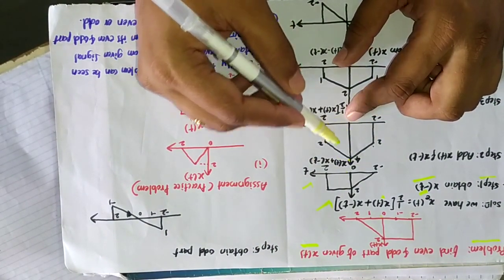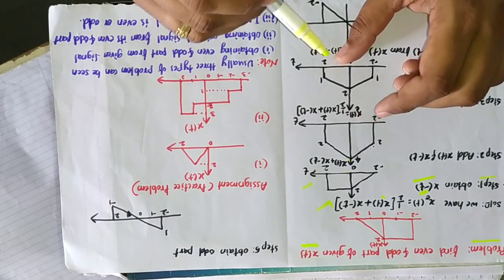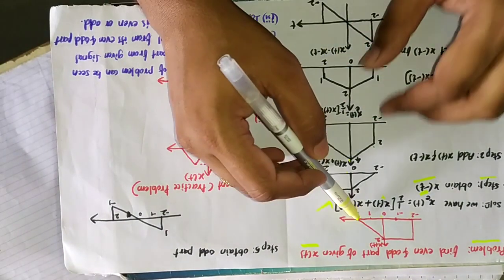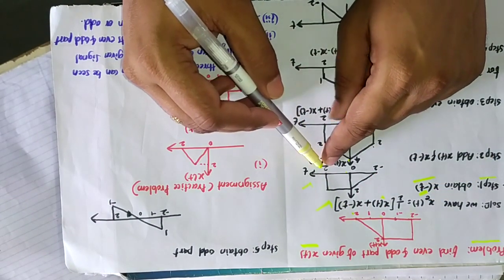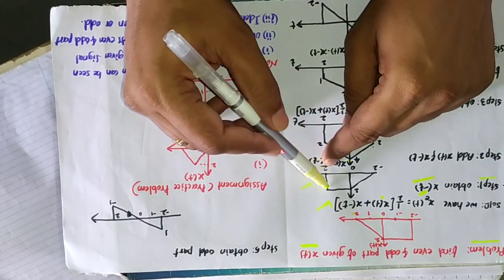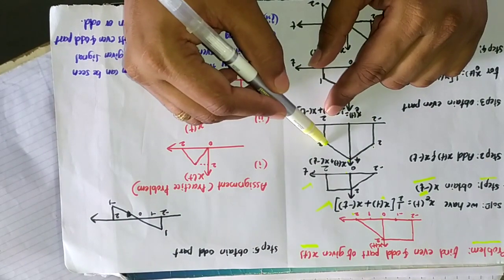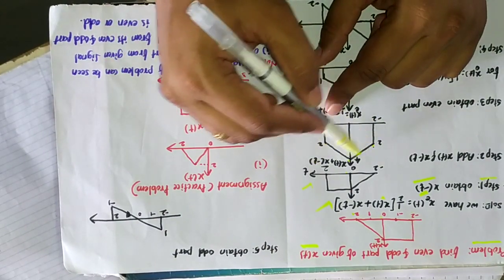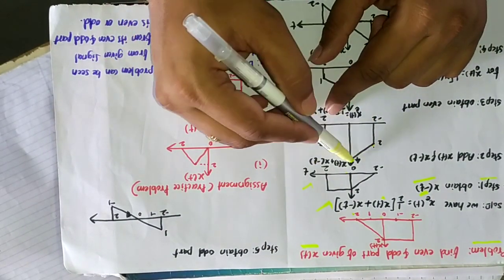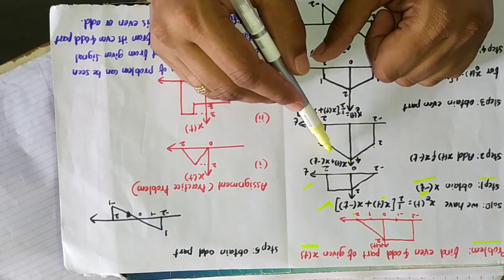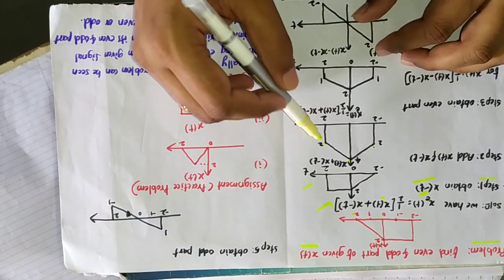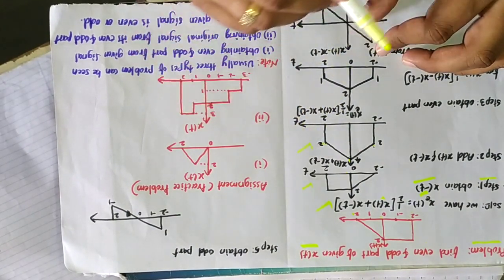Okay, right? So 4. Then what's the next part? At 2 we have 0 in x of t, and at 2 in x of minus t we have 2. So I will make this point. In such a way I will have these 3 points now. Just connect them. That will be your x of t plus x of minus t. So this is the addition of the curve.